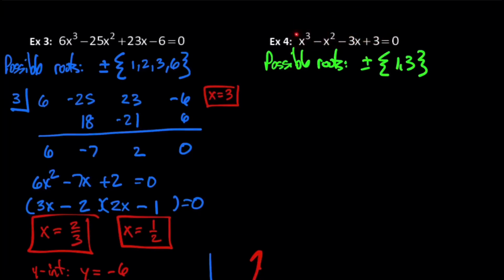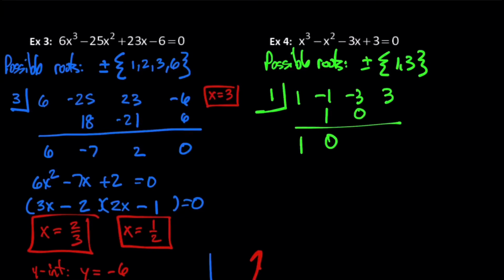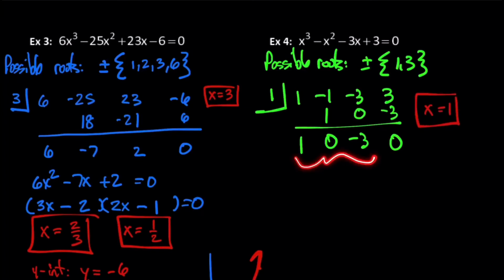I add the coefficients. 1 minus 1, 0. Negative 3 plus 3, all that equals 0. So I know x equals 1 is indeed a root. That's the first time we're going to check in synthetic division. 1. I got 1, negative 3, and 3. Bring down, multiply, add. Multiply, add, multiply, add. So there's that root. I knew it going in. But we still have to do the synthetic division because I need the depressed polynomial.